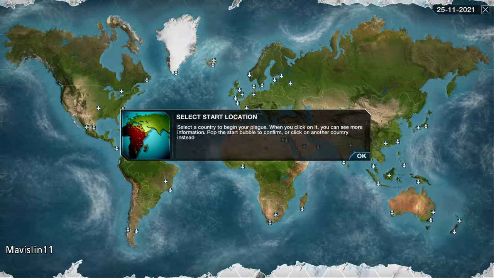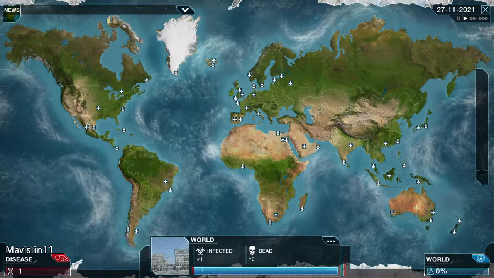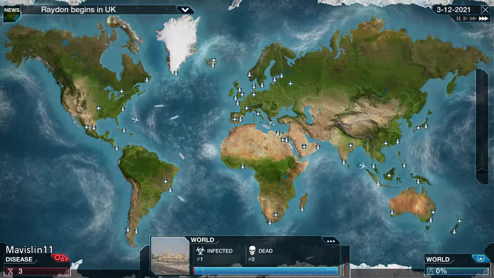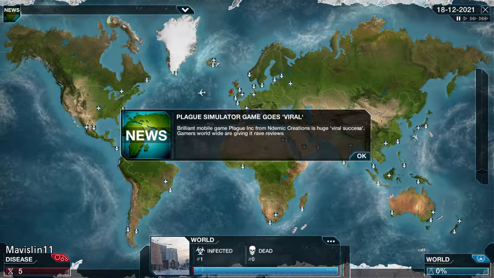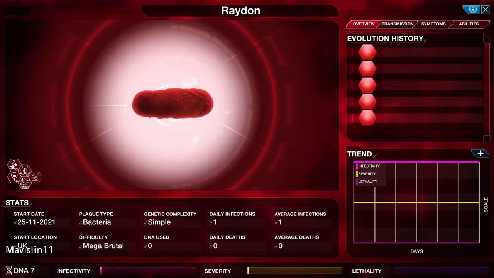Okay, let's go and start in UK because we want the infection to slow at first. So we don't want it too fast. We don't want to hit critical mass because it will encourage more spot checks. However, this is not foolproof. So caught me on it.